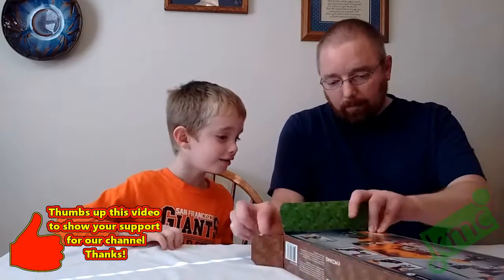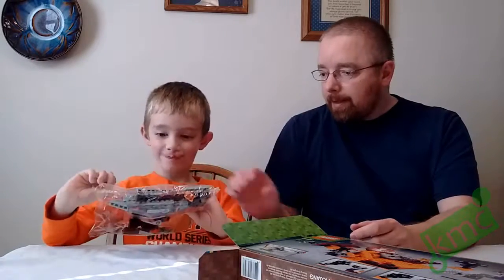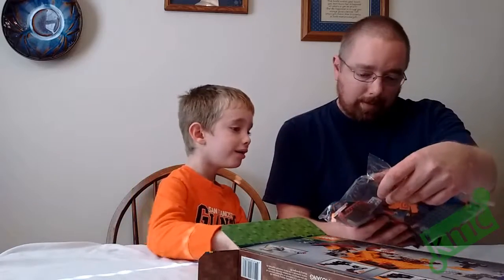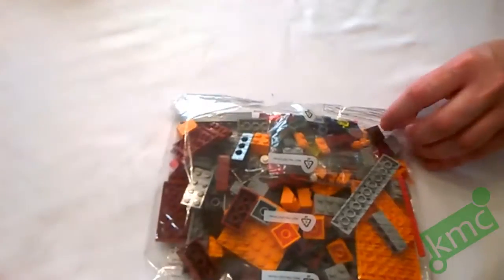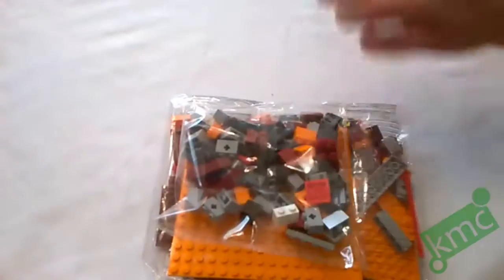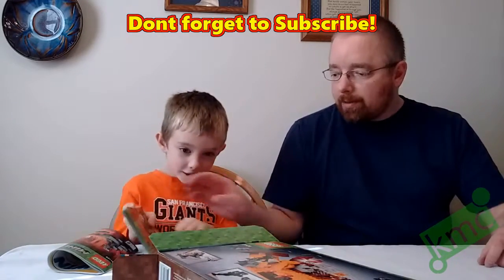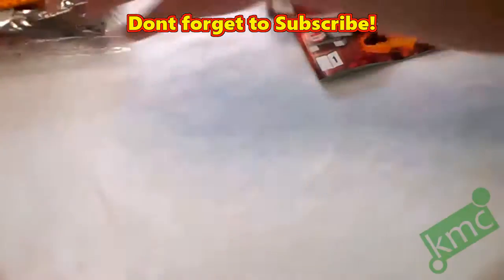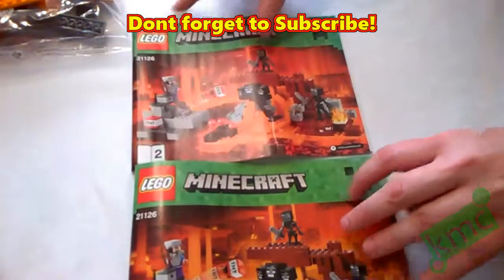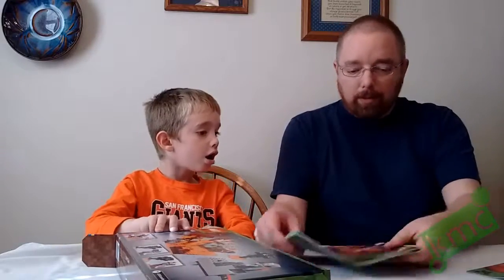I'll pull the bag. All right, go ahead and pull the bag out. We got a bag with no number on it. A plate. Lava plate. We got an orange plate. Another, we got another bag with no number on it. And two instruction manuals, and a smaller bag. We'll start with instruction manual one.